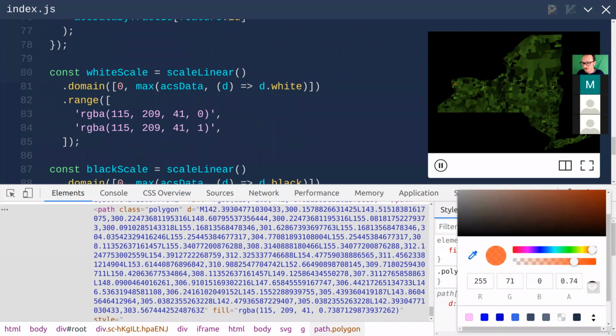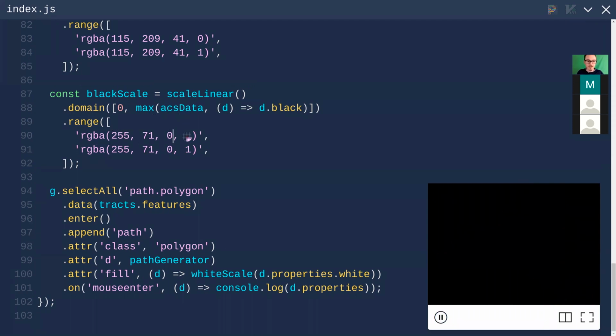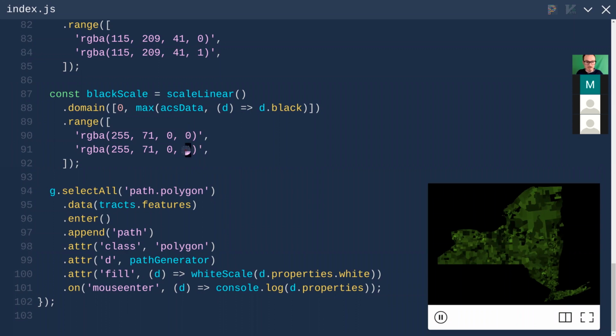And with this little color picker, you can get these different formats. And so it has actually RGBA. So what I'm going to do is use this value of R, G, and B in our definition of the color. So it's 255, 71, and 0. So over here, I could just type it: 255, 71, and 0. And we want to use that same hue, or that same color, varying between totally see-through and totally opaque.